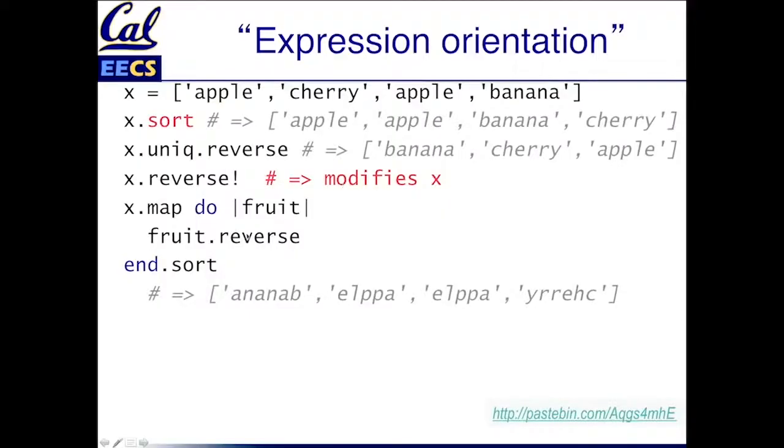So in this example, I take my original collection of fruits, and for each element in the collection, I'm going to call reverse, which reverses a string, returns a new copy of the string with the elements reversed. So the result of this intermediate step is just an array in which each of the words has been individually reversed. Oh, and by the way, since the result of the overall map is itself a new collection, I can call sort on that. So what you'll see in Ruby is you'll see A.B.C.D.